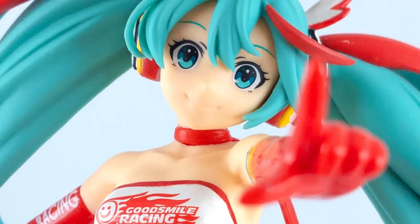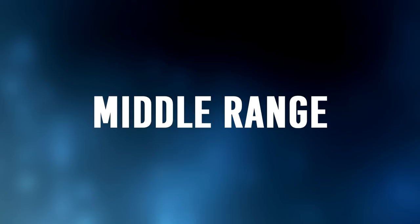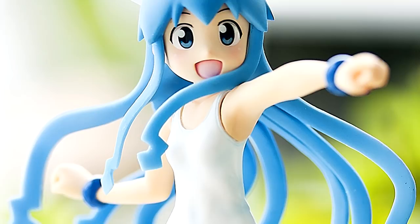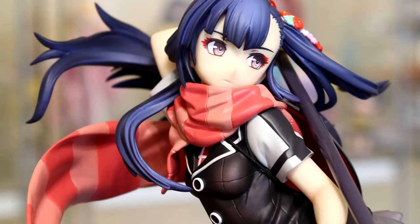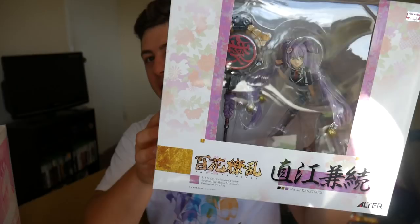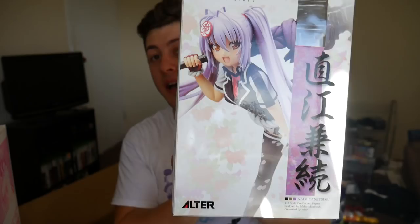Next let's go middle range — you have a little more money you're willing to spend but can't justify going all the way just yet. Let's talk around the 50 to 70 dollar range. Instead of narrowing it down to a specific line, my recommendation is actually going to be buying pre-owned figures. Why buy an expensive figure for full price when you can get it at a fraction of the cost in like-new condition pre-owned? Many Japanese sites offer this option. For example, I got my Kanetsugu figure from Alta pre-owned from AmiAmi, which retailed for over a hundred dollars, and I got it for just forty dollars including postage — and that is Australian, so for those in the States that's about 30 bucks. So definitely go pre-owned.